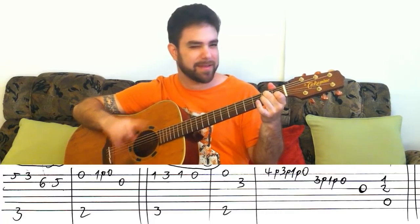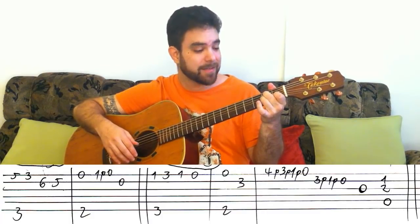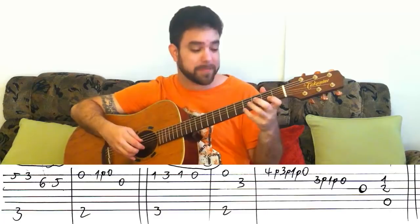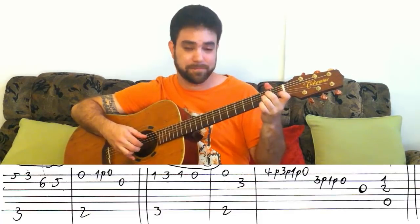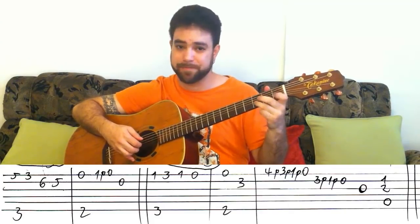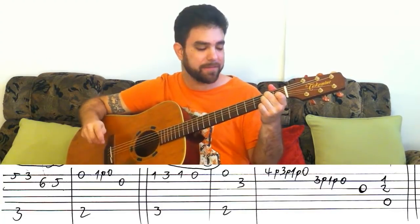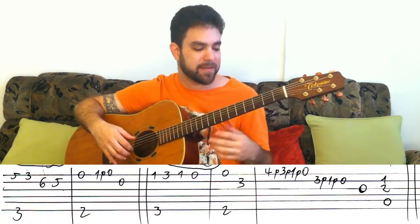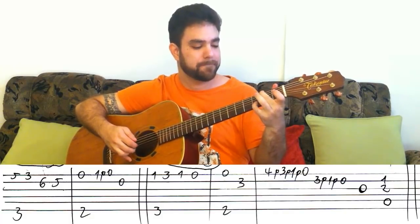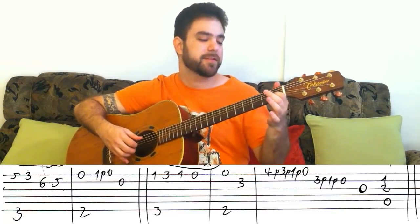I don't need to explain the A minor chord to you, I hope. Because if I do, then you're watching the wrong lesson, and you need to work on the chords first. So it's 4 3 1 0, 3 1 0, 0 on the G string, A minor. So the second ending with the final ending line is this, along with the entire line.